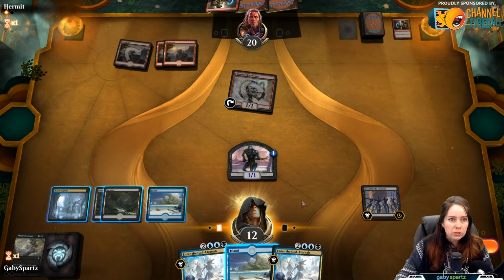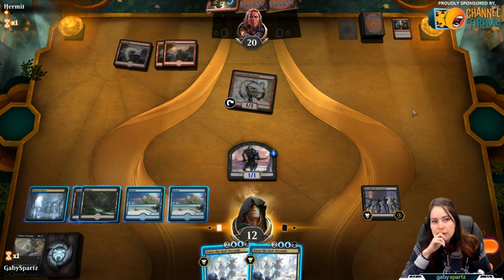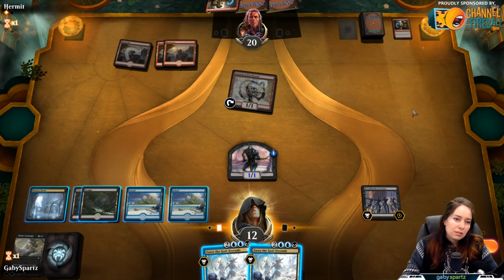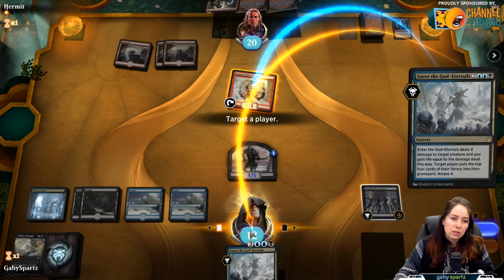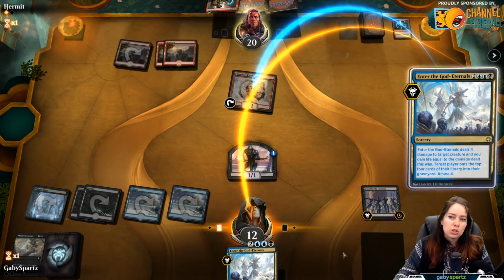Okay, so we have 2 Enter the God Eternals. I see. Well, we know they have a face-up shock, which does make it kind of interesting. But I still think we'd just go after Fanatical Firebrand. I think that seems fine. Target us. We don't want them to... Yeah, that's true. If they shock, I still amass.